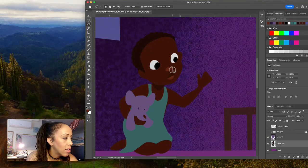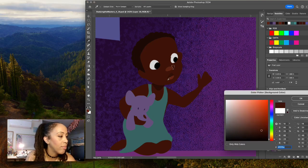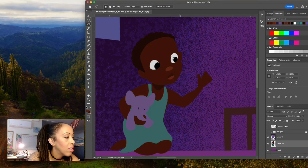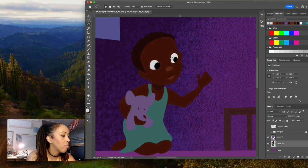Let's see. Oops, wrong color. I was thinking this other pupil is too big, but it looks like it's actually smaller than the other one. So maybe I'll make it a little bit bigger.